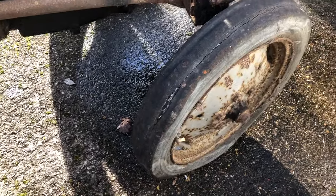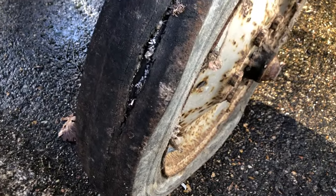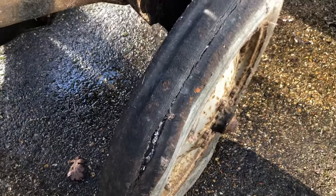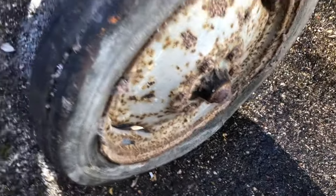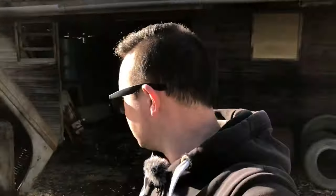I'd say that's got something to do with it being flat. I saw it opening up as I was putting the pressure in - not much pressure in there - so the tyre has a split. That is disappointing. I can't even think if we've got a tyre up here for it. I'm gonna have a little scavenge and see - there's stuff everywhere up here, could be a tyre or even a wheel. I know there are some rears, but no idea about the fronts. I've had a look around for about 20 minutes now - can't find anything.